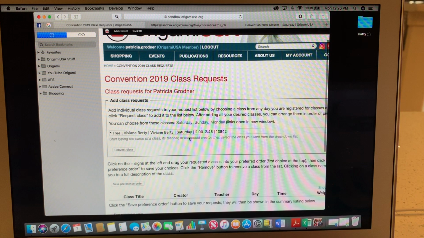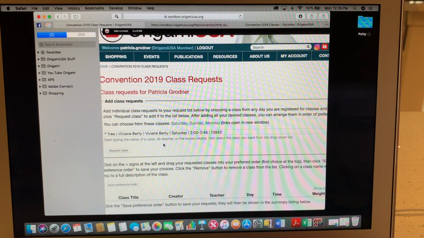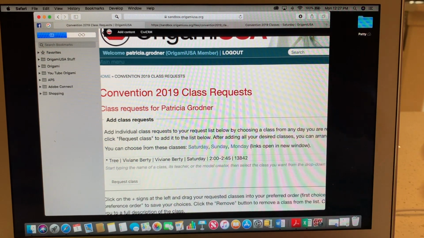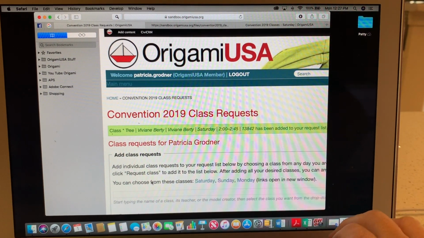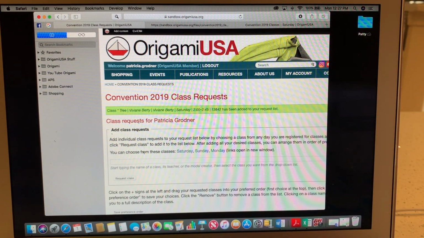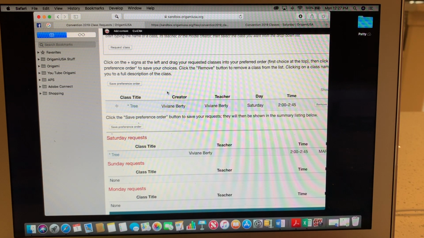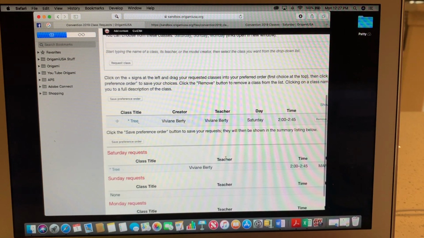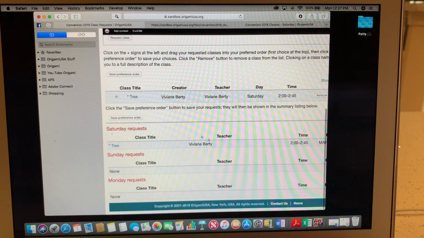And I'm going to make sure I click on that and make sure that it ends up in this box. And it does. Now I'm not finished yet. I need to go ahead and click on the box that says Request Class. If you can see, my cursor is over this, and I'm going to click on Request Class. After I do that, I get a green menu bar that shows me that it has been added to my request list. And if I look down here, it's not only in my whole list, but it's also in my Saturday list. The computer does that automatically. This is the list that shows all the classes all weekend, and then it's also broken down by day.